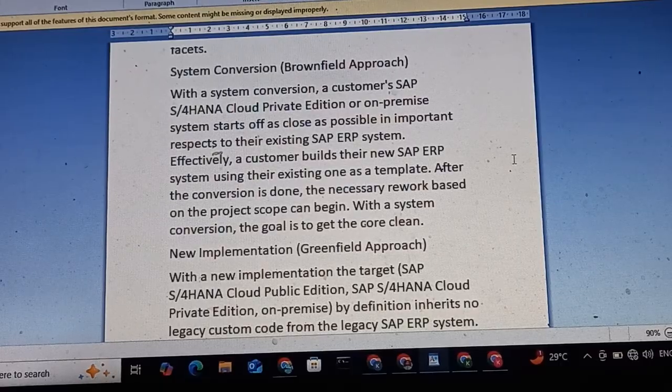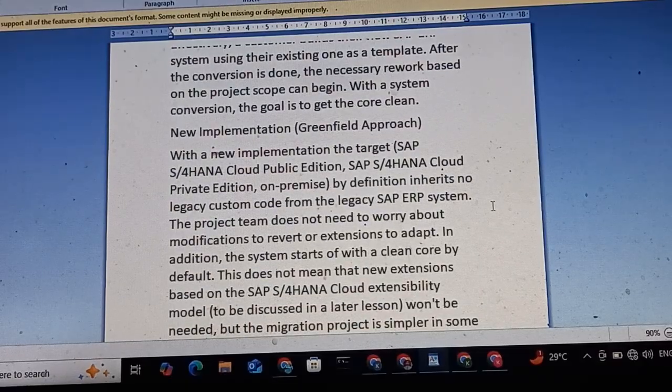New implementation, Greenfield approach. With the new implementation, target SAP S/4HANA Cloud Public Edition, SAP S/4HANA Cloud Private Edition, or on-premise by definition inherits no legacy custom code from the legacy SAP ERP systems. The project team doesn't need to worry about notifications, rewrites, or extensions to adopt. In addition, the system starts off with a clean core by default.